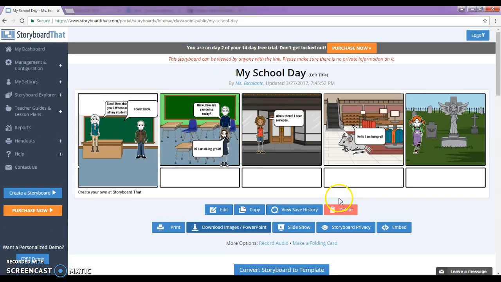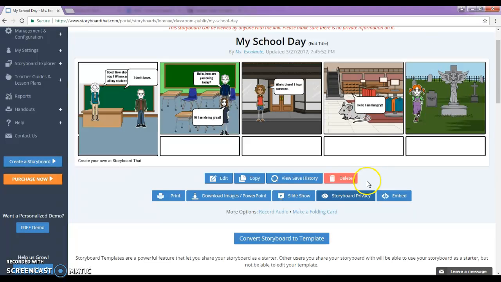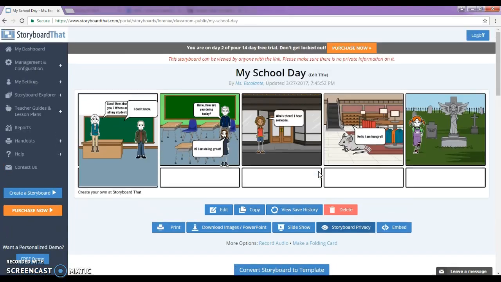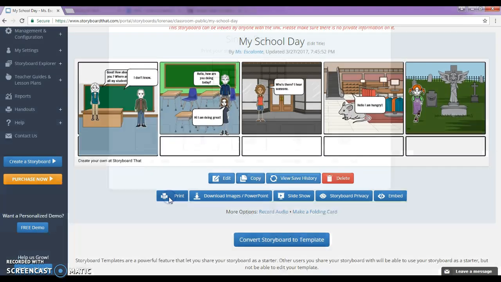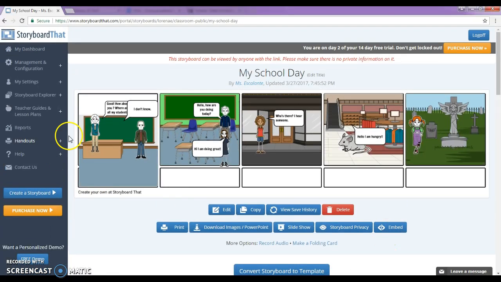Also, if you have your class online and you want to be able to see who you want to know, or you want to only share it with your class, then you just click share with class, or very private or on public. It has so many settings and ways for you to do all of this sharing. So for students, they could just click print, and the good thing is that it shows if you only want to print pictures, if you want to print it with the text, or you want 4 per square, 6 per square. It all depends on what you assign your students.